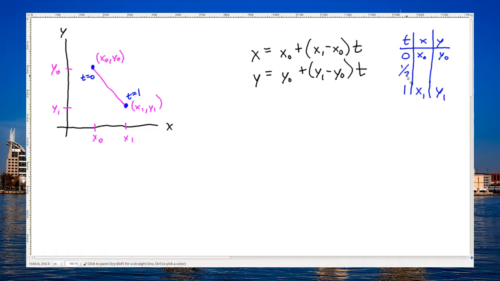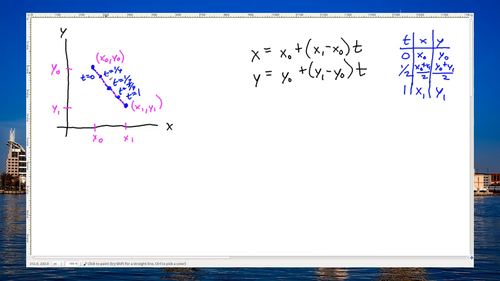And of course, if we plug in stuff in between, we should get points in between. It's easy to see that x0 minus half an x0 would give us half an x0. And then we also have half of an x1. So we get the average of those 2 points. And we get the average of the y values as well when we plug in 1/2. So this would be the point where t is equal to 1/2. And then, of course, a quarter. If we were to plug that in, we'd get this point. 3/4 gives us that point, and all the points in between we get by plugging in values between.